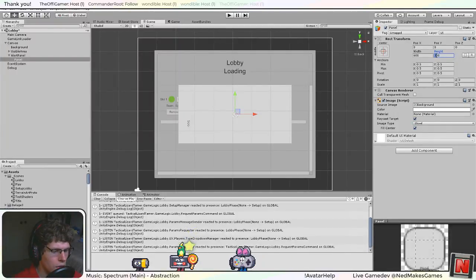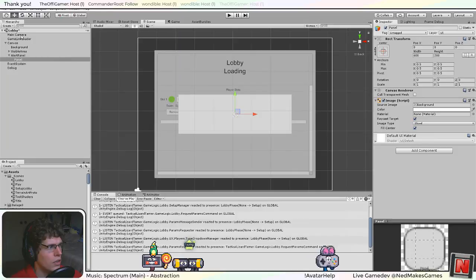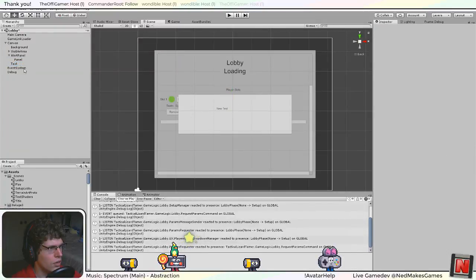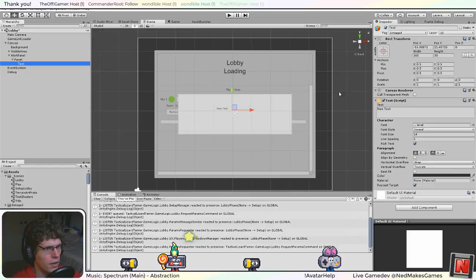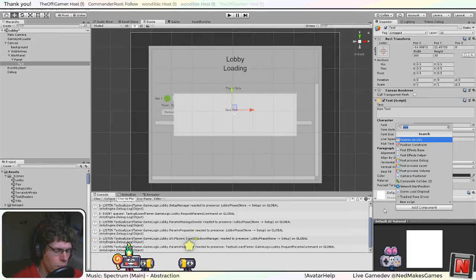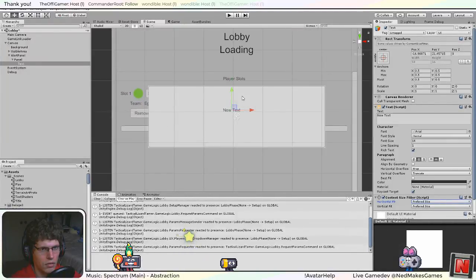Probably too tall. So it does have some text and then yes or no buttons. It doesn't really have to look super pretty. So create UI text. Enter it. It doesn't look centered. Probably because the size of the text actually isn't the actual text size yet. Oh, and also this is not centered, so if I do that, then it should be centered.